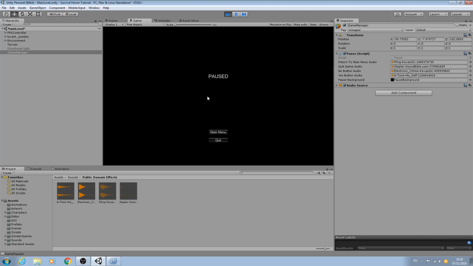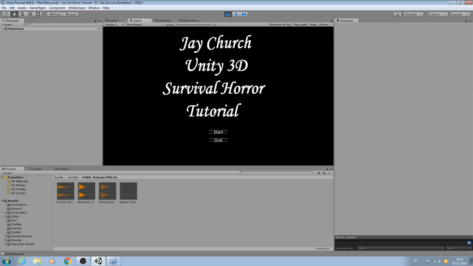As you can see, no issues anymore with the cursor getting stuck. So main menu. And as you can see, that's all working fine. Let's start the game again.